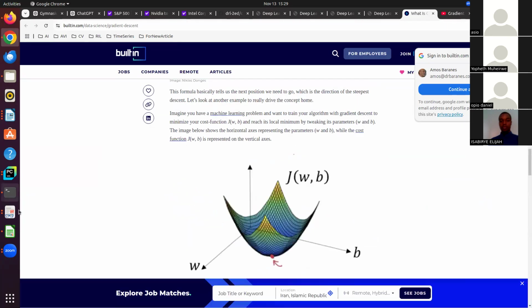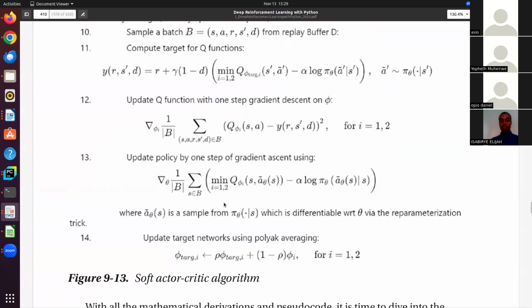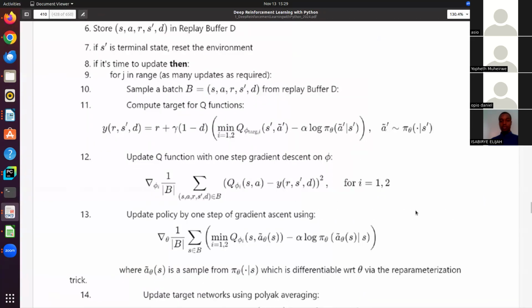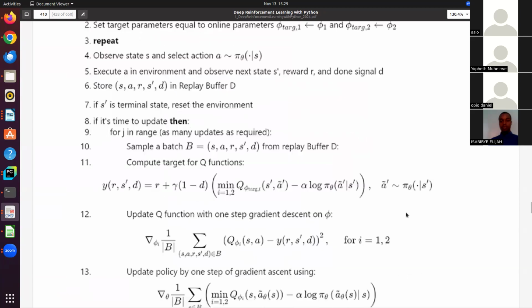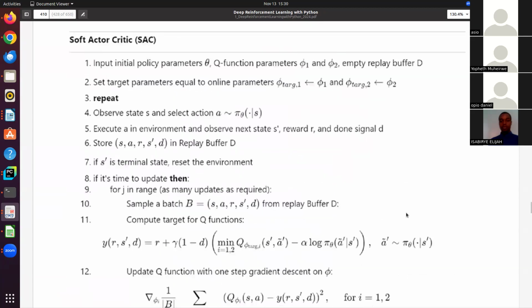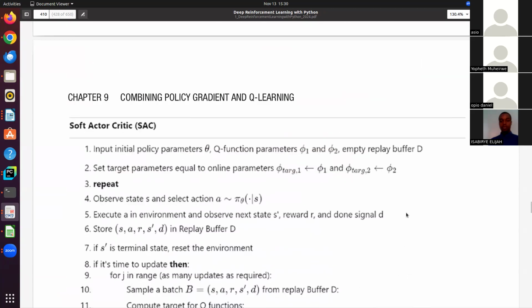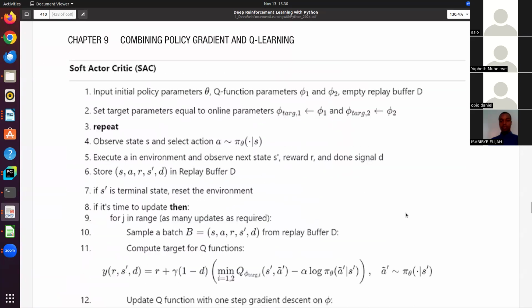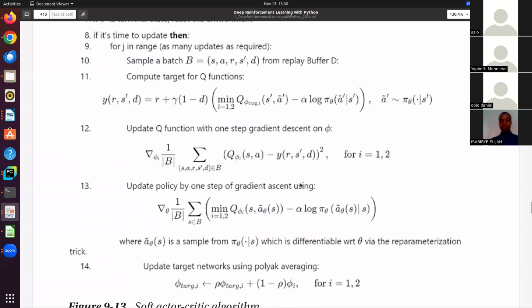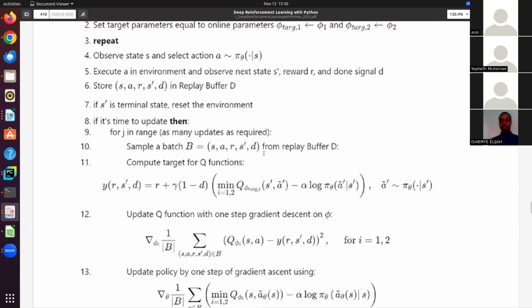Honest to God, I'm dealing with this book. This book is all mathematics. But since I'm also a mathematician myself, you really don't need to be an AI person. When you understand how the code works, you don't need to dive into it too much, but it would be nice for you to understand those concepts. So that's why I'm not going to derive all those functions for you.